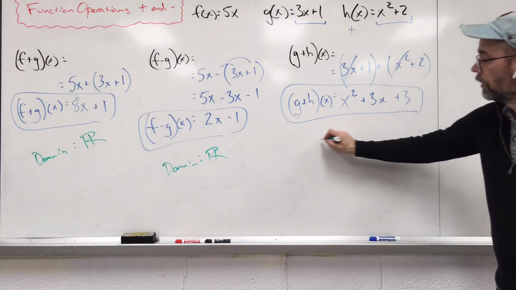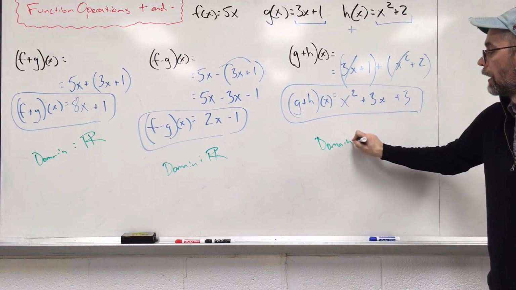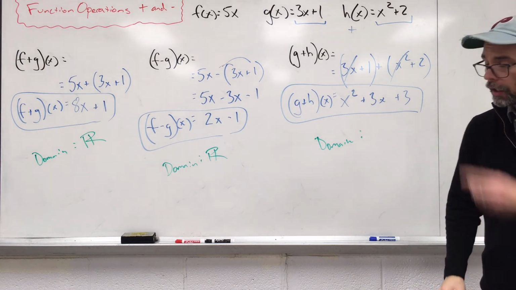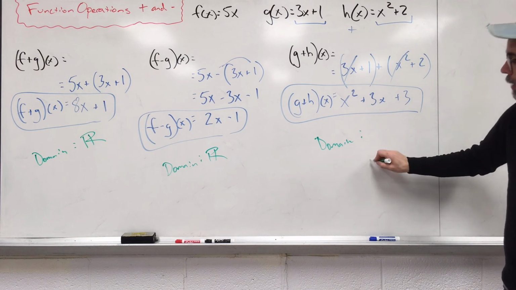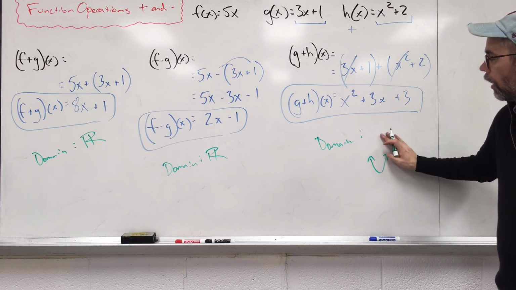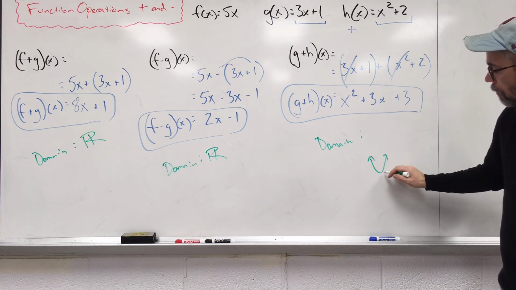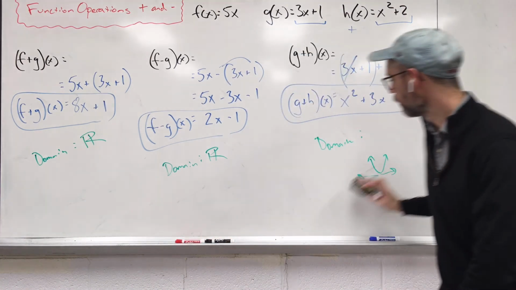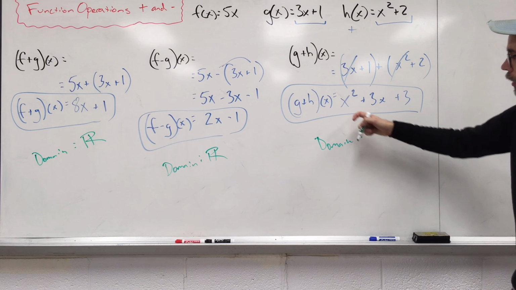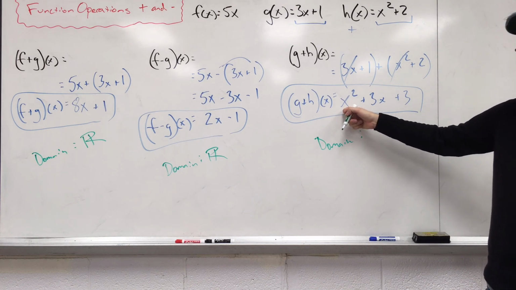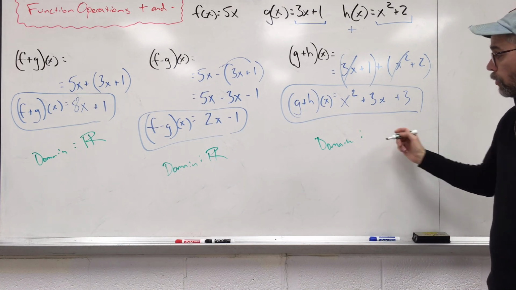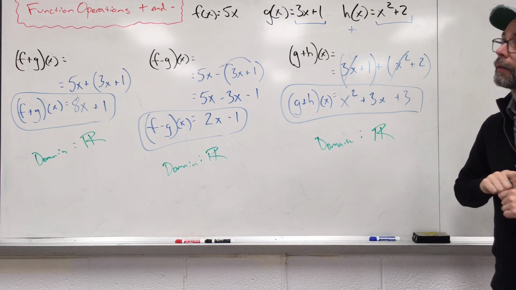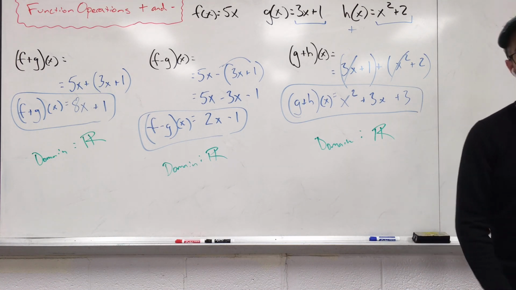And does that domain change when we have an exponent of 2? Not really. Remember, that gives us that parabola shape. And my domain, everything going left and right, all those x's. So what numbers can I plug in for there? Well, I could plug in positive, negative, 0, decimals, fractions, who cares? My domain, all real numbers. And that's finding function operations with addition and subtraction.